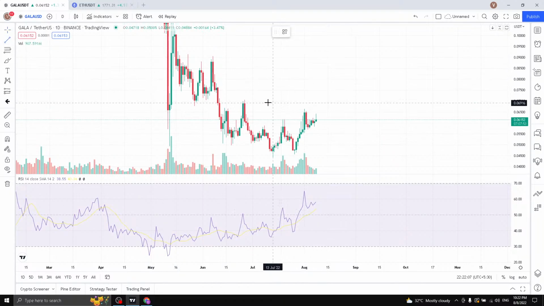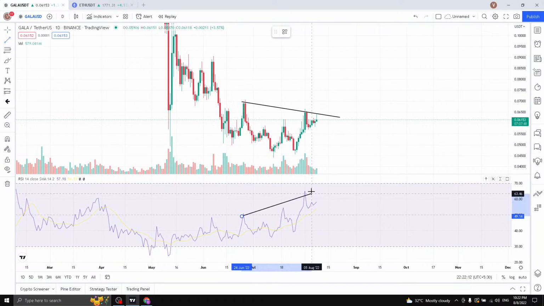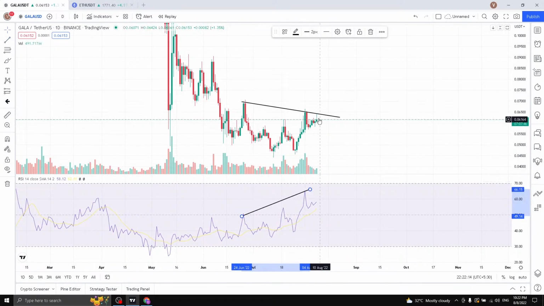Okay, the price has formed a lower high, as you can see here. It has respected this trend line, but the RSI has formed a higher high. Can someone in the chat tell me what divergence this is? If you understood today's concept, I would like someone to tell me what divergence this is. Okay, looks like no one is telling.